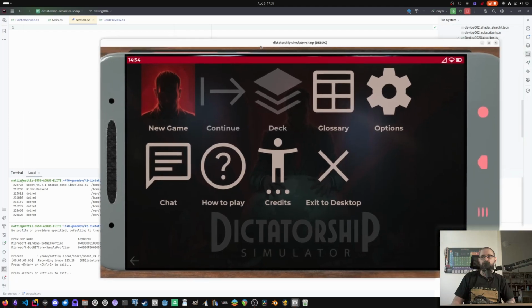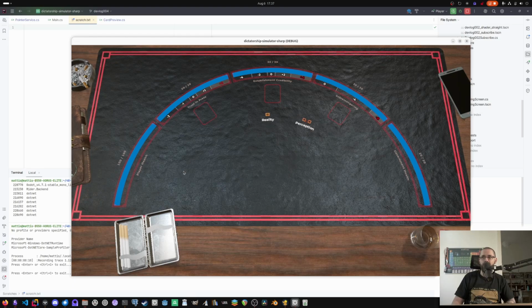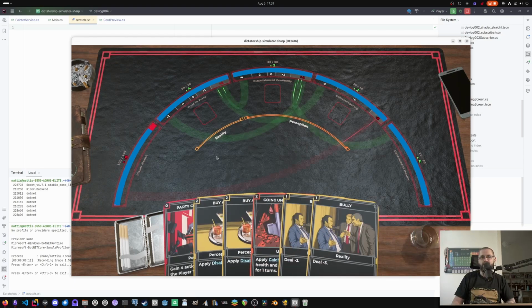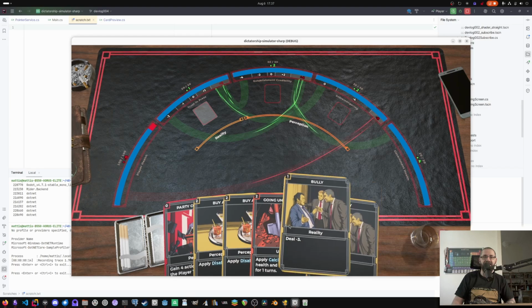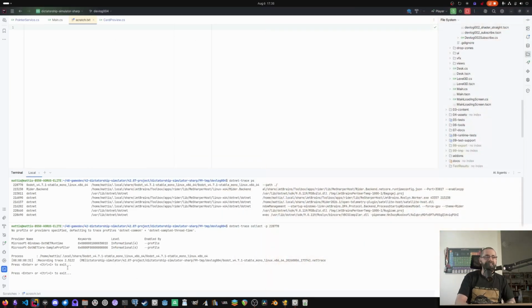And now I'm just going to do random stuff in the game that used to be slow. So this spawning used to be slow. I'm going to move the mouse. Okay, I'm going to mouse over stuff. I'm going to end the turn. Cool. Now we have some data recorded. Here we just hit enter. Now we have our trace completed.